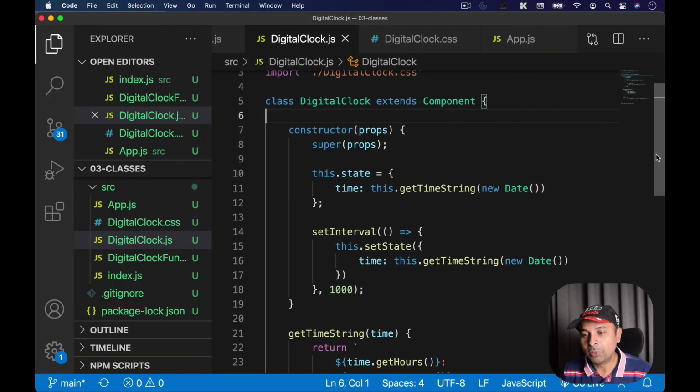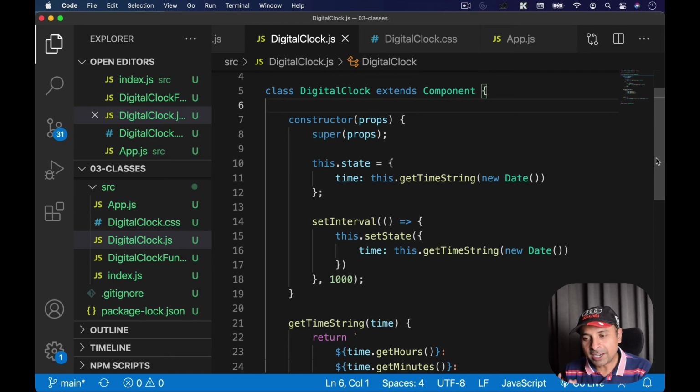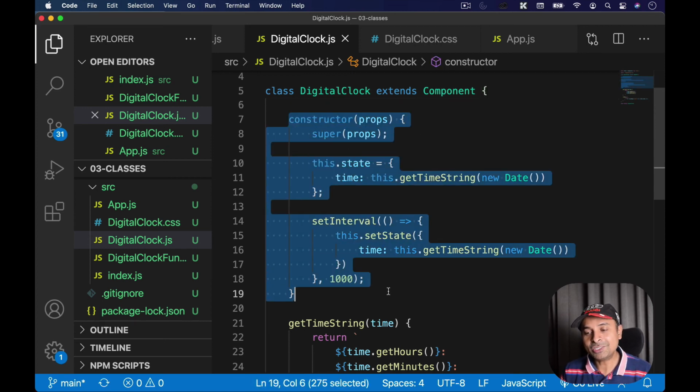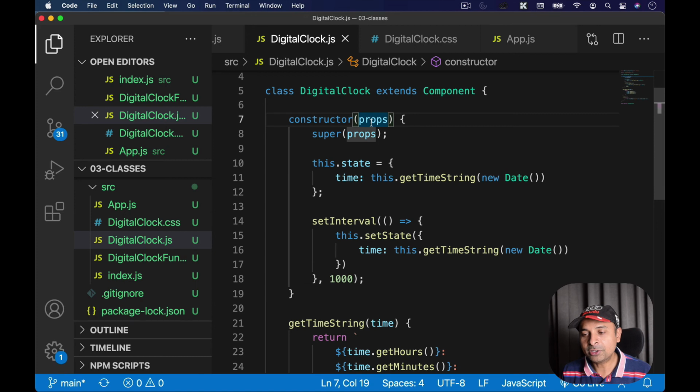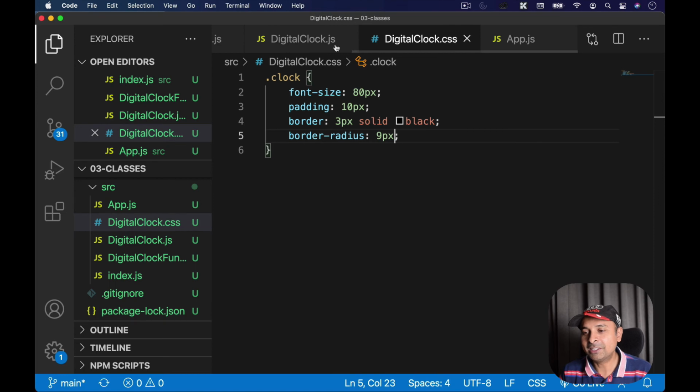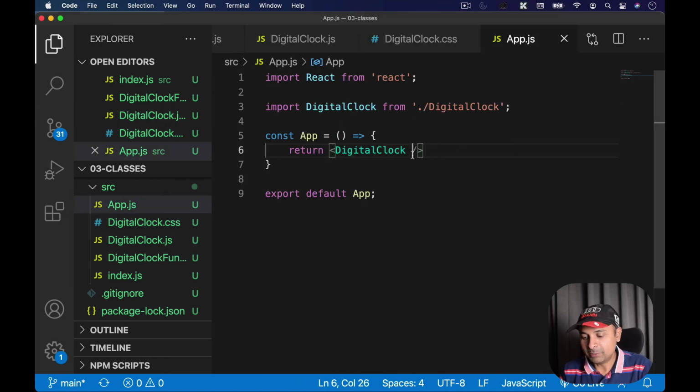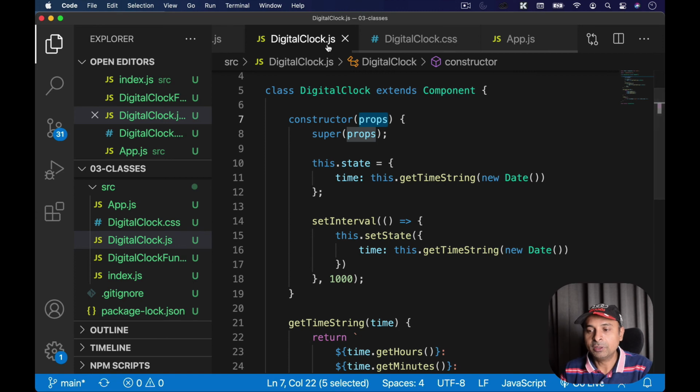So when this class component is going to get created inside the memory of the browser, the first function which is going to get called is the constructor function. And this constructor function gets this props. That R format I told you in the state diagram, right? I can pass that R format as a prop here, something like this: R format is equal to maybe 12 or 24, something like that, just to differentiate. So this is that thing, the props. Props are nothing but input, the configuration attributes of our component.